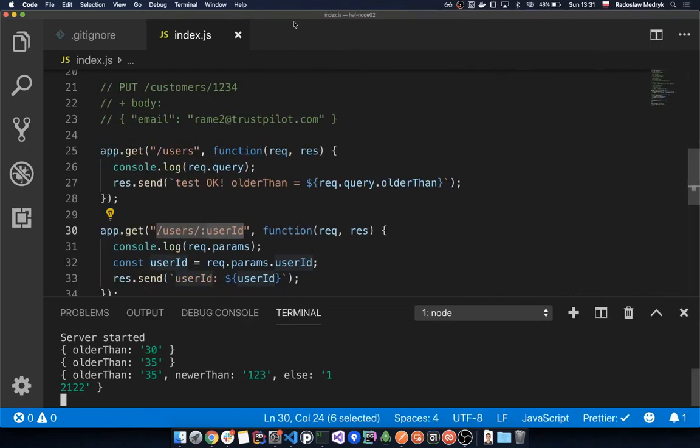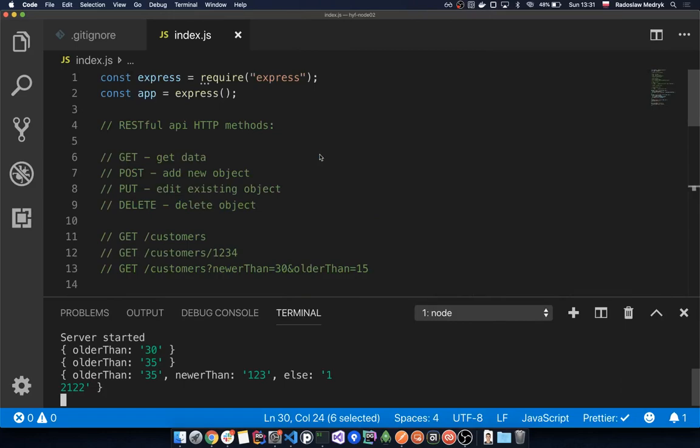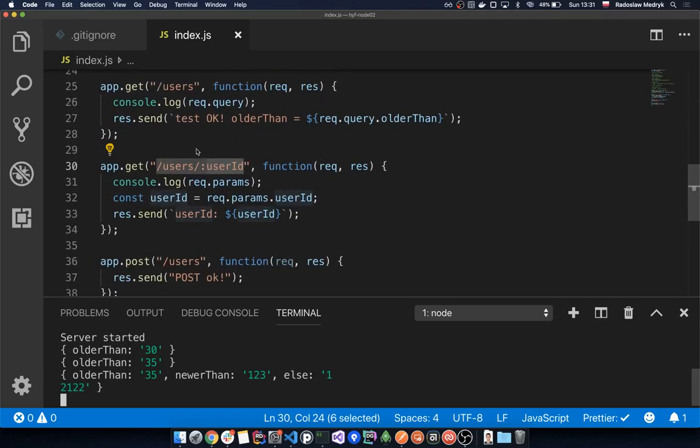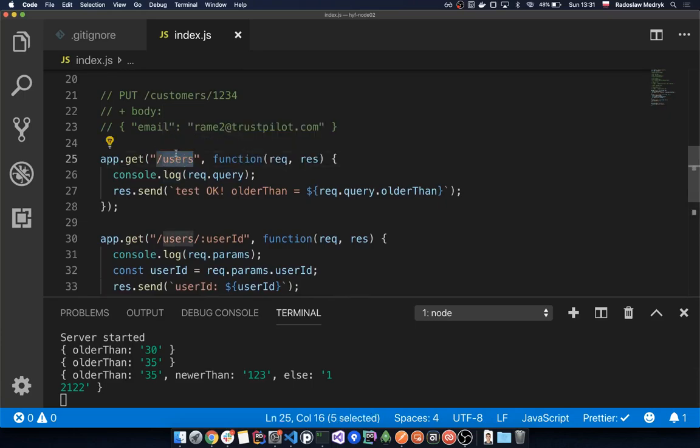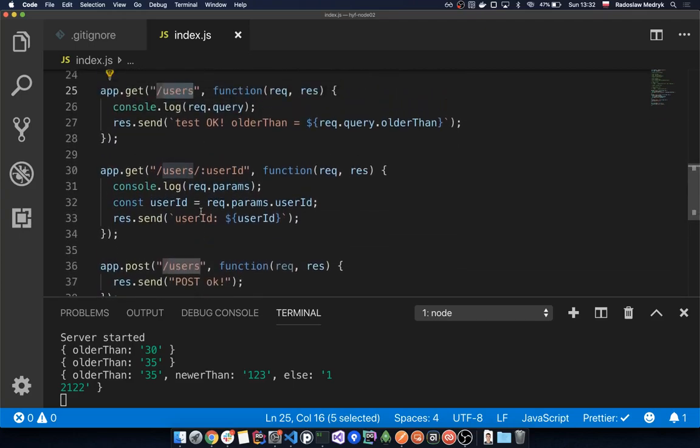Okay, so time for some exercise. I think we can do that before the break. The exercise is to just start a new app from scratch, right? So we do the npm init and all the stuff that we need to get Express installed and running, and add 3 endpoints that will be, for now, just get. Let's forget about post yet. Use one with just get, for example users, without any path or query params, one that will use the path params, and one that will use the query params, and just return them in the response, just like I did. So user ID is something, or this equal that, right? Just to get started with that.